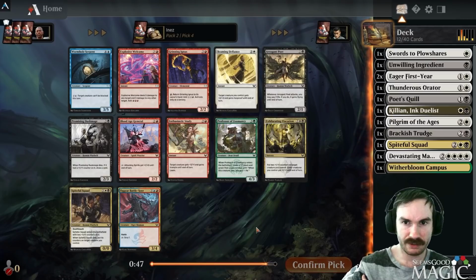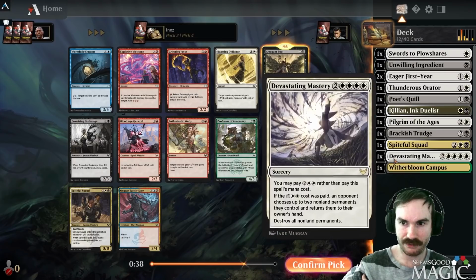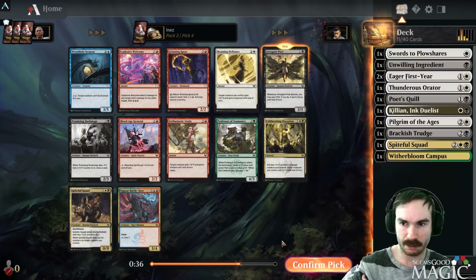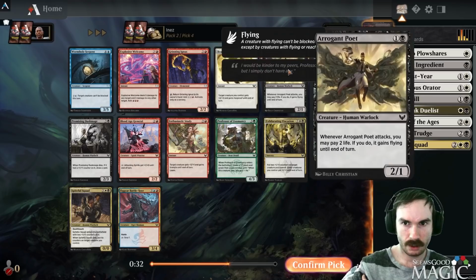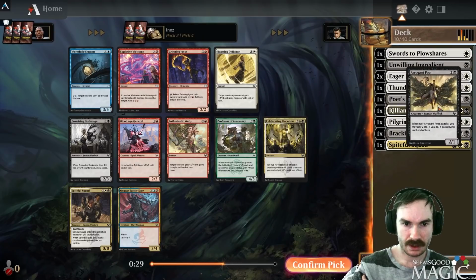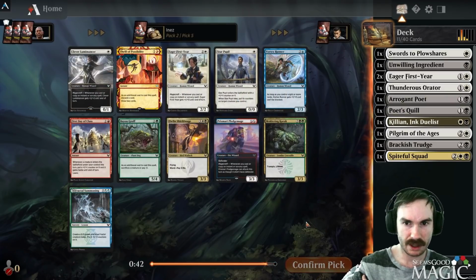All right, another Spiteful Squad, or we can do a Poet. Probably went cheaper for the beats. Because I feel like at this point we're not doing a mastery plan. We're just going to be straight Silver Quill beatdown, which is fine. We'll take it. Take the Poet. Get the cheap beater. I want the Beaming Defiance too, to be honest, but that's all right.